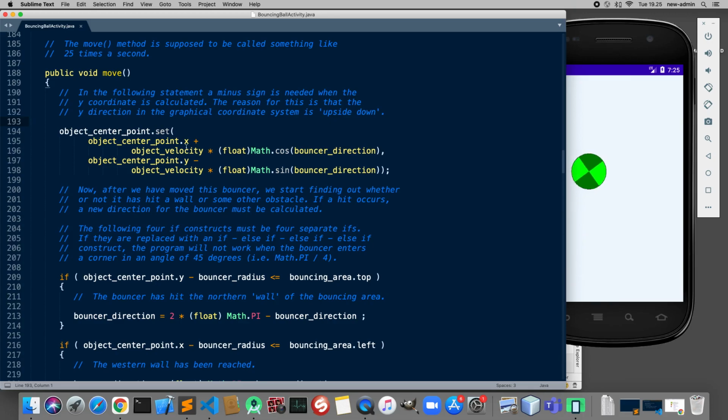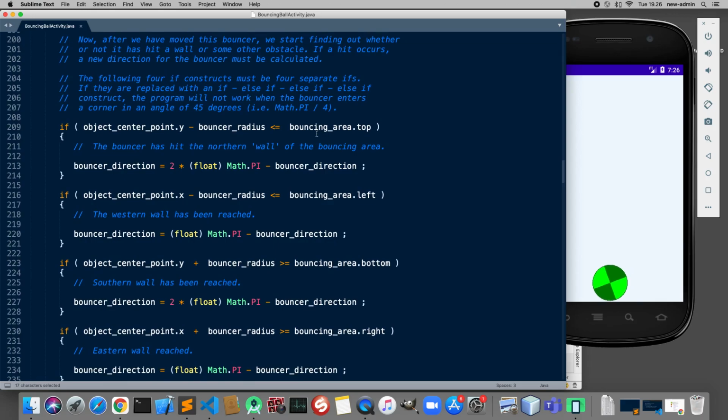So it uses the velocity and the bouncer direction to calculate a new center point for this ball object, and then after it has calculated the new center point, it just starts checking that if the ball or the bouncer hits some of the walls of the bouncing area.